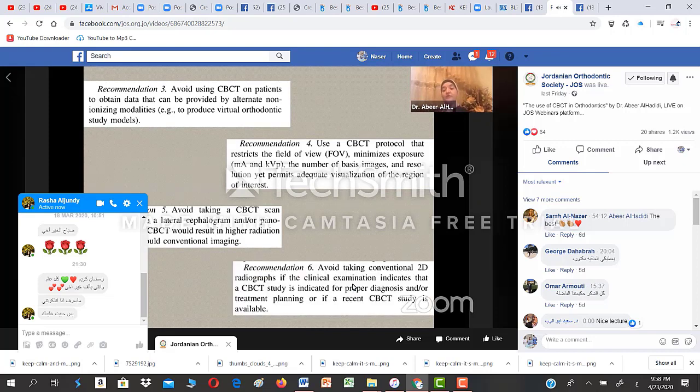Similarly, if you really think your patient needs a cone beam and you want a medium field of view cone beam, there's no need to take a panoramic and cephalometric to start with. For example, if my patient already has a craniofacial deformity or is a cleft lip and palate patient, I would probably skip the panoramic part and send my patient to get a CBCT done, and then get my two-dimensional imaging reformatted from that existing cone beam.